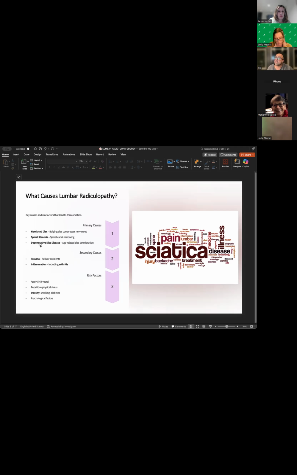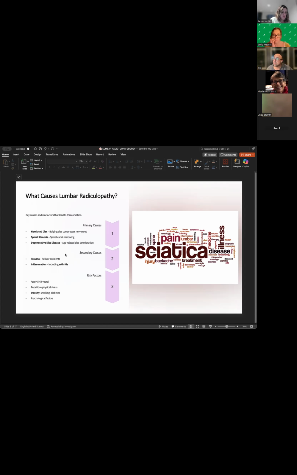And degenerative disc disease is also age-related. What happens here is that when the disc loses its height in the spine, it will flatten out, and it can also cause nerve root impingement. As it's supposed to sit at a specific height, once you lose the water from the disc as you get older, you kind of lose that height, and that could also affect the foramen, or the hole where the nerve exits.